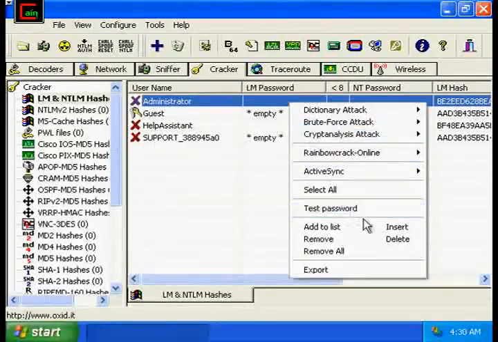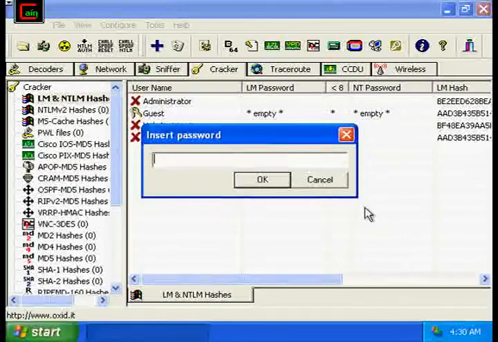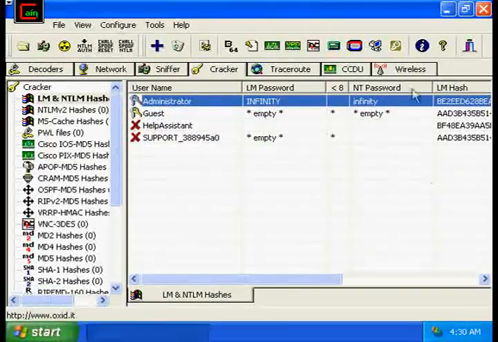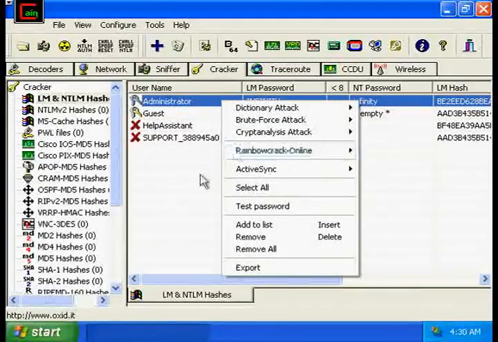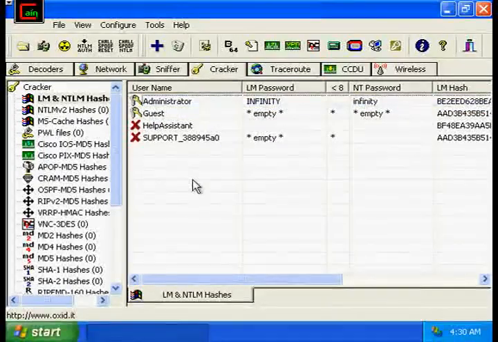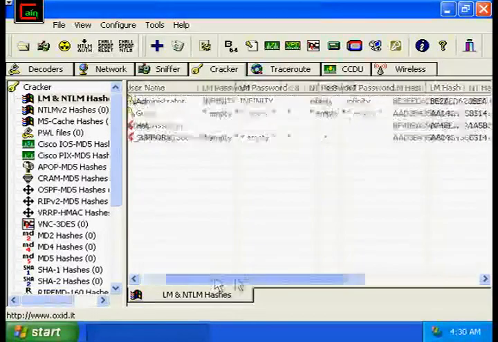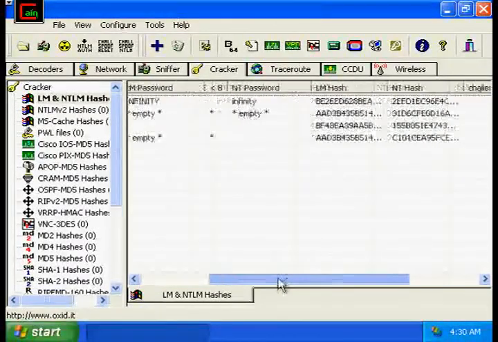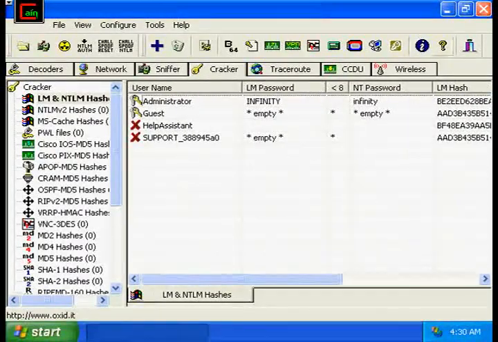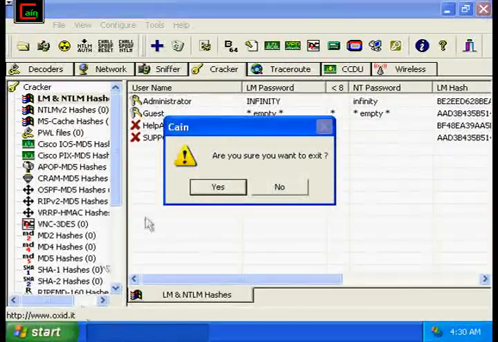There's a lot of programs that provide the same kind of service, like LC3, which I think they're the same people that make Offcrack. I'm not completely sure. And there's like SAM Inside, but I just use Kane because it's free. It might not be the fastest or the best one. Like LC5 provides a lot of different features, like a combinational dictionary tag where it adds like numbers to the end of dictionary words, which comes in handy, but it costs money, so whatever.